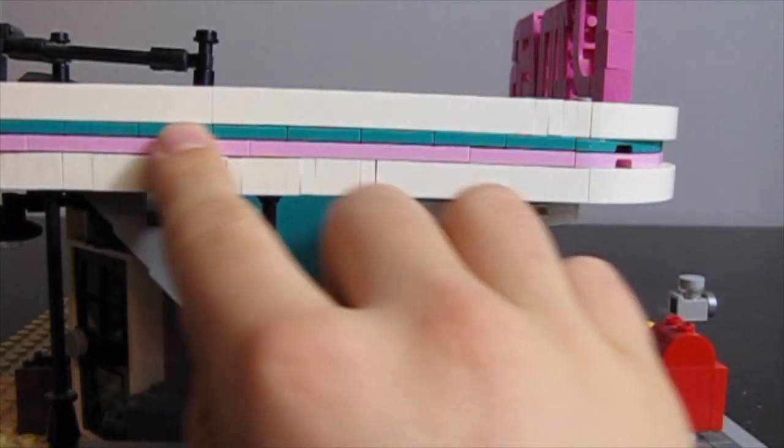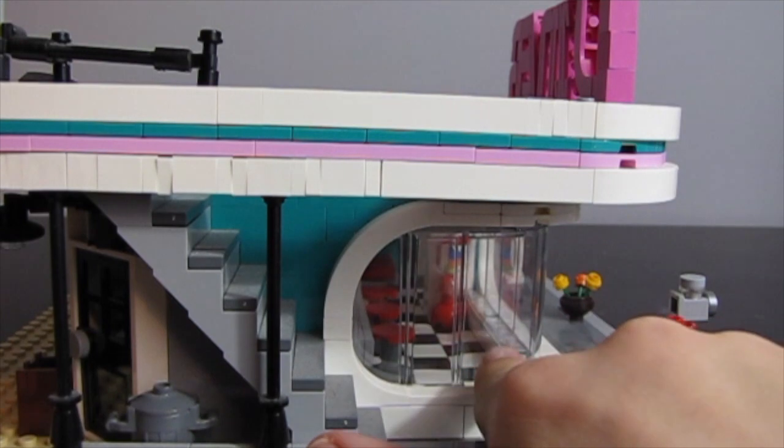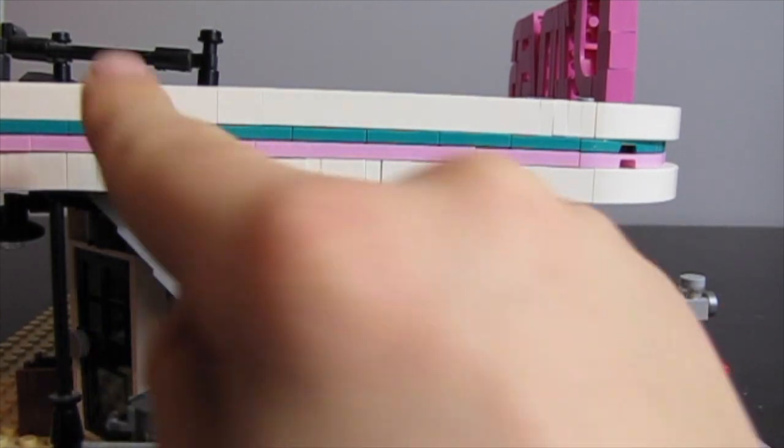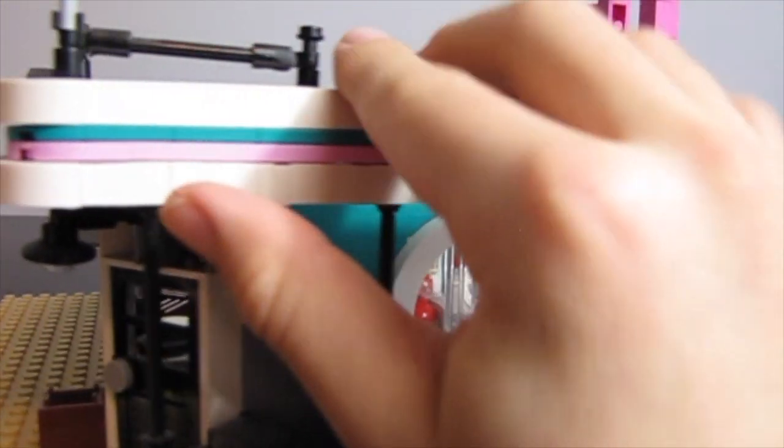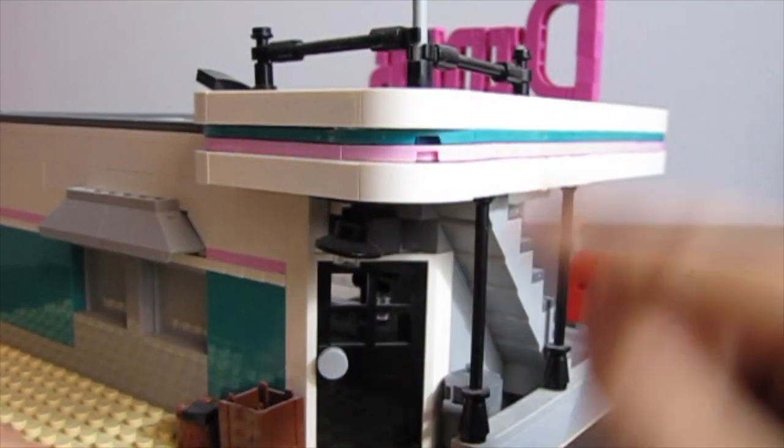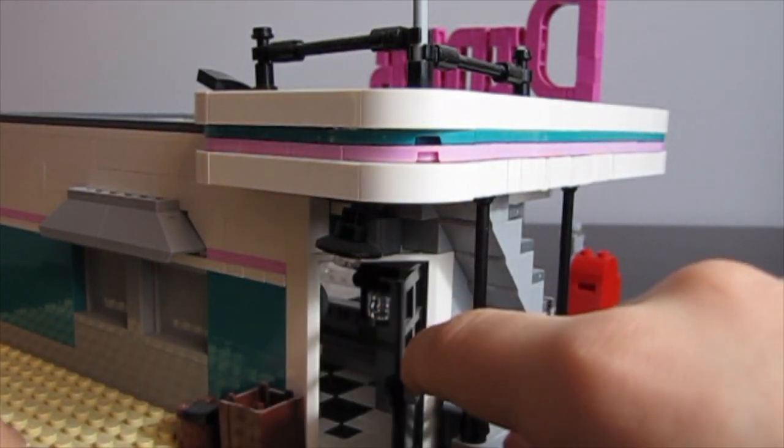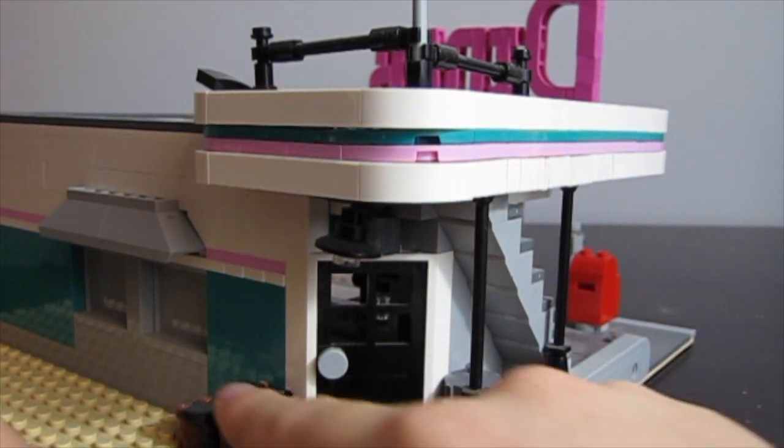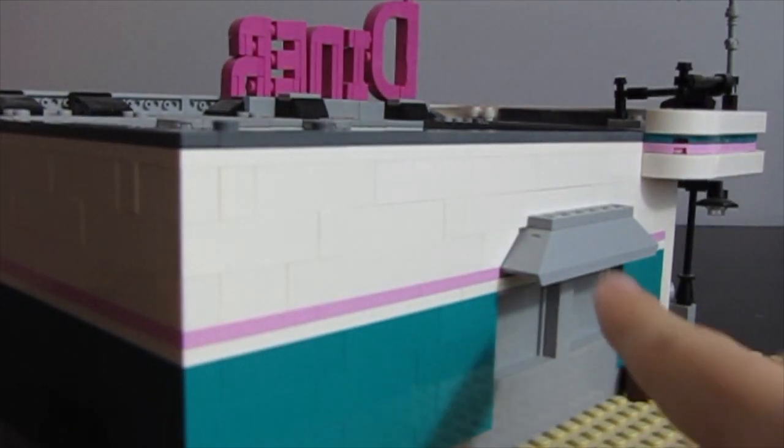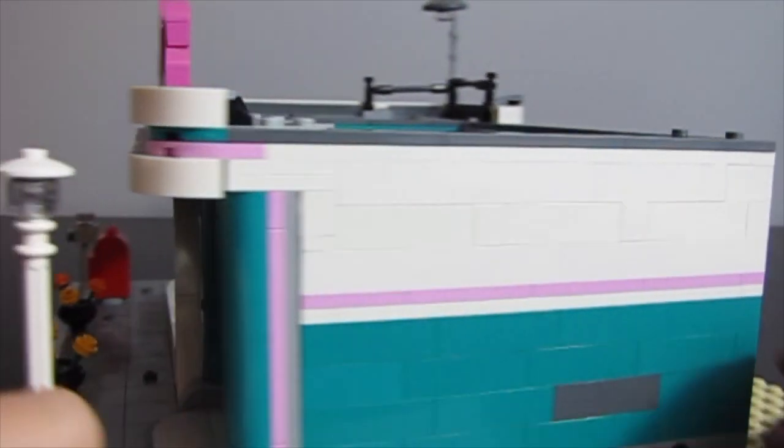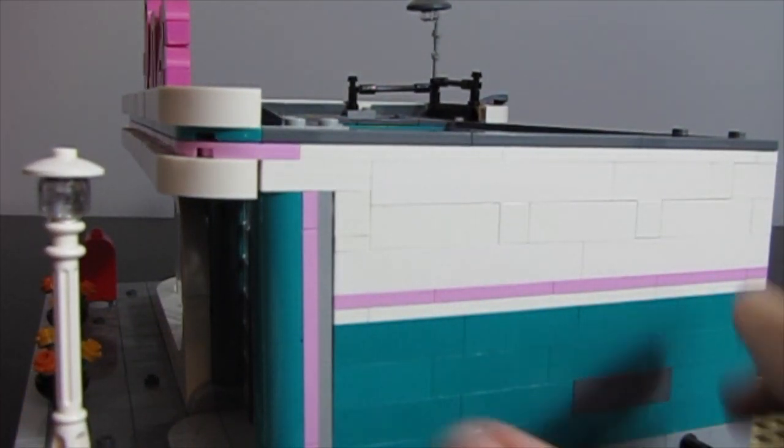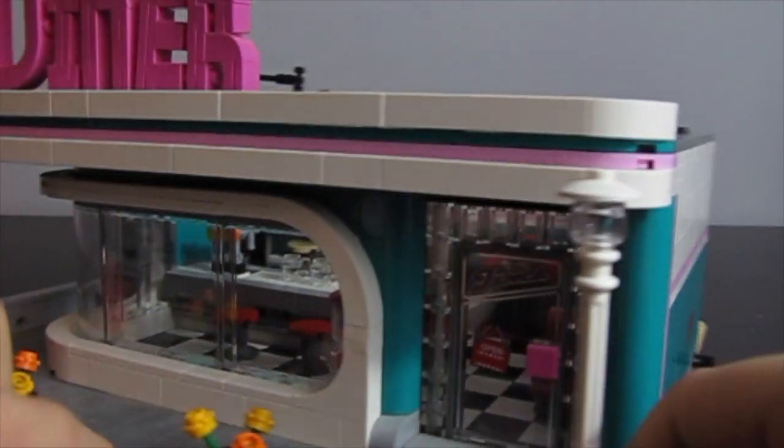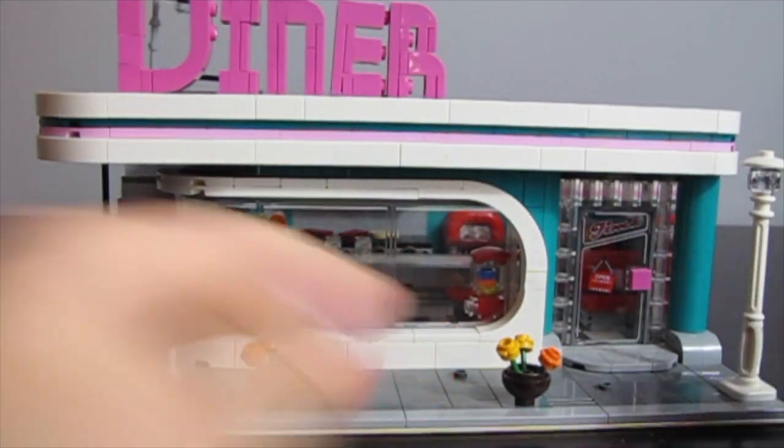Then you can see the garbage can, the stairs to the upstairs. I really like this design on the top, but over here kind of falls out of... It just doesn't look as sharp, but then we got our back door here, which leads to the inside of the kitchen. And we got our trash again and our other stuff. You can also see the ventilation and then the sides, because since this is a creator set, it's got the pins where you can connect the creator buildings. And now let's move on to the inside of the kitchen.